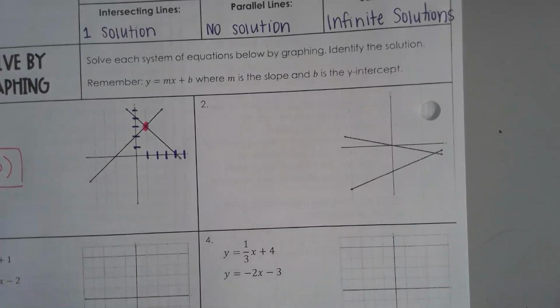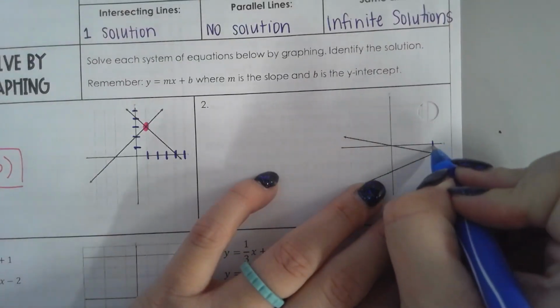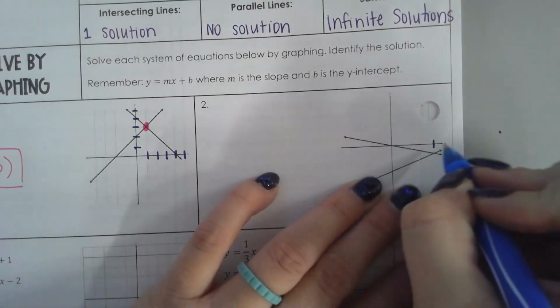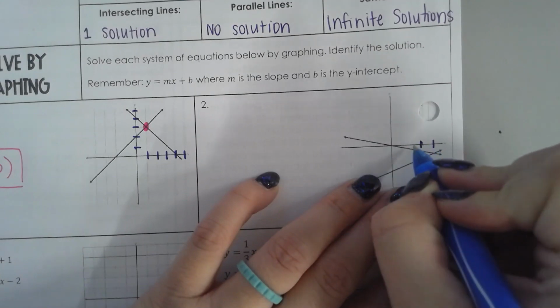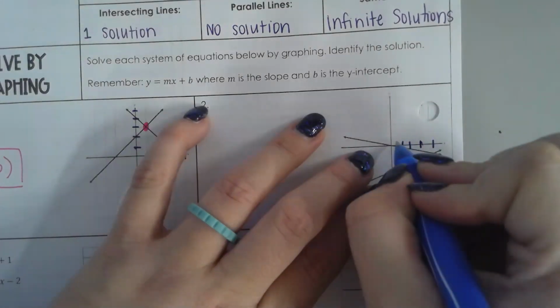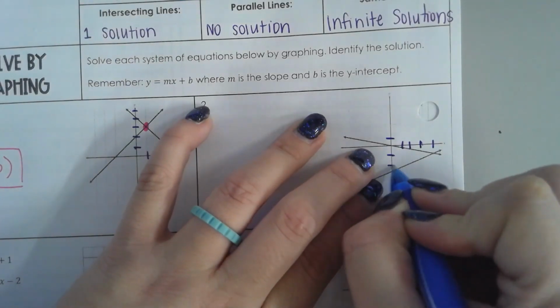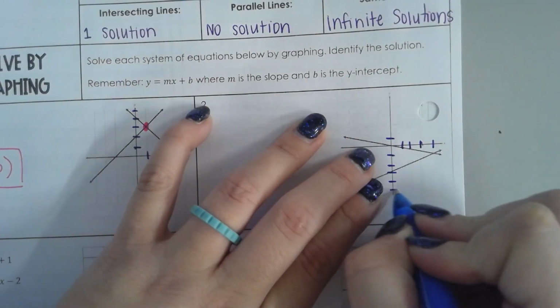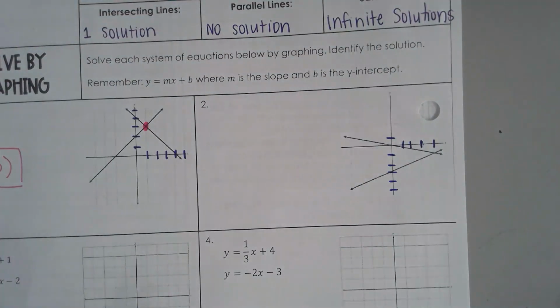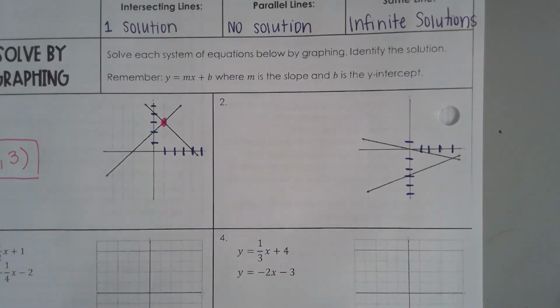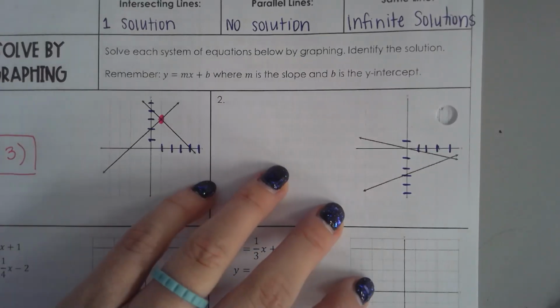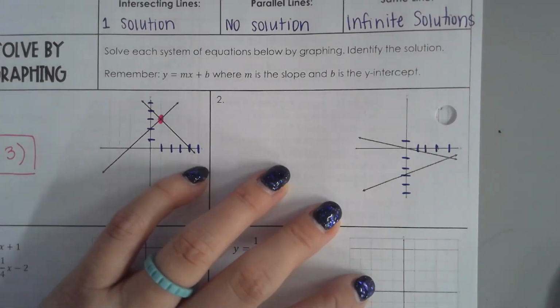Number 2, I'm going to do the same thing. I can barely see the line. I know, I'm sorry. It looks fine when I print it. But when it runs through the copier, it doesn't do as good. I need to go back and make the lines darker. But it's too late now.